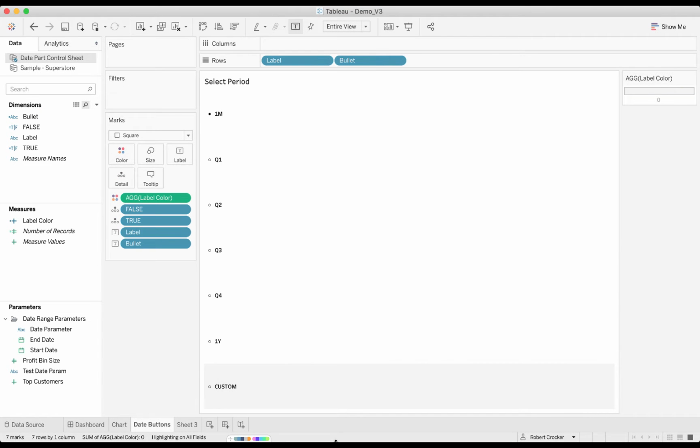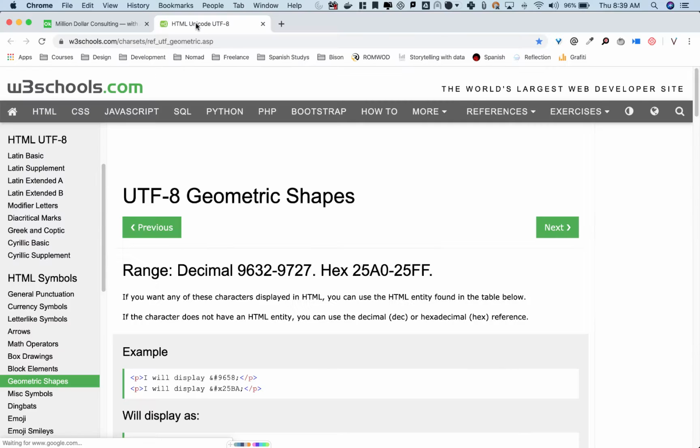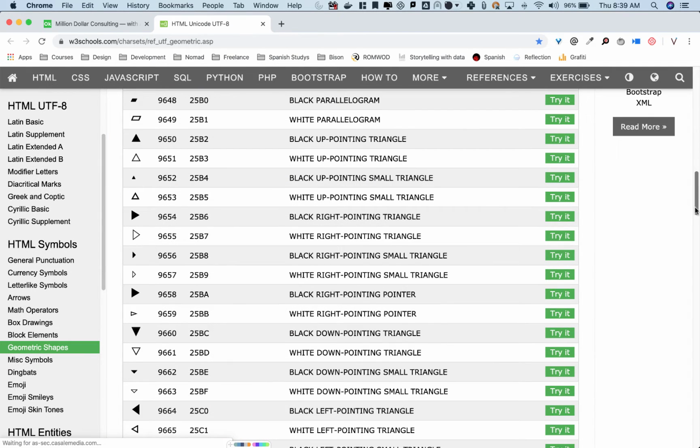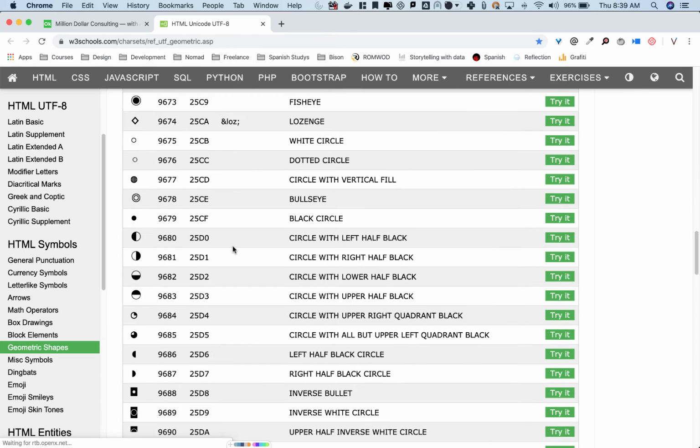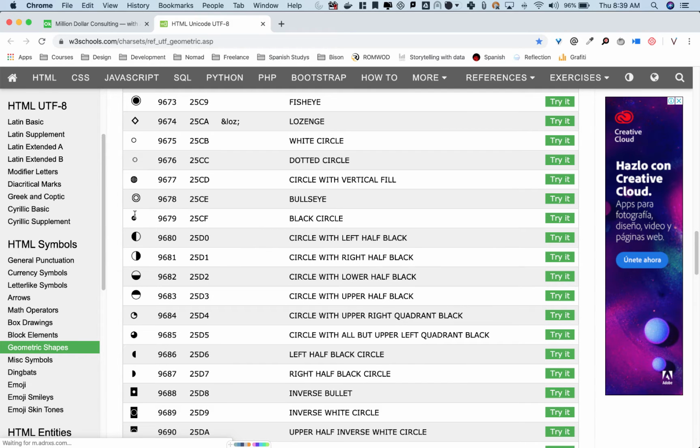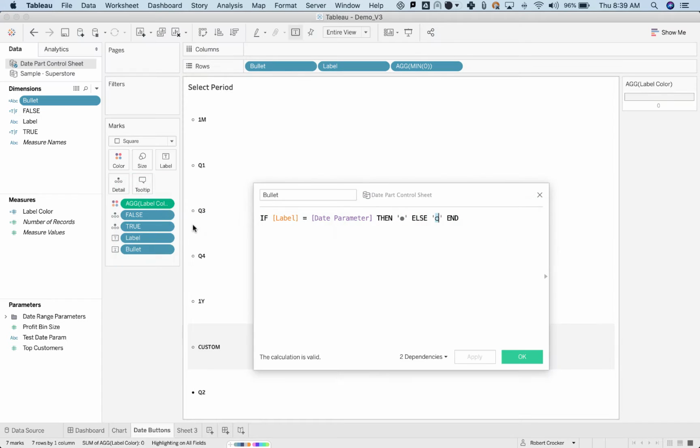And let me show you the site where I like to get those Unicode characters. All right, so these HTML UTF-8 characters. Thanks, Lindsay Poulter, for mentioning this. But they've got nice Unicode characters that we can copy and paste and put in Tableau.